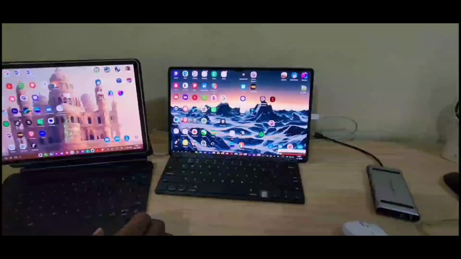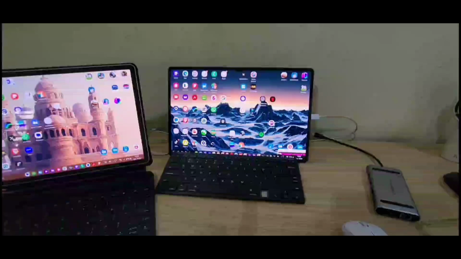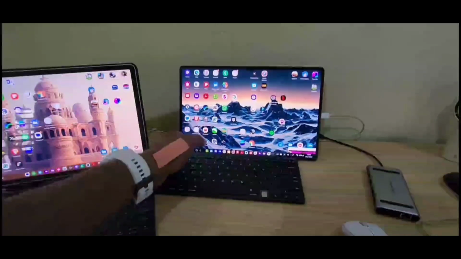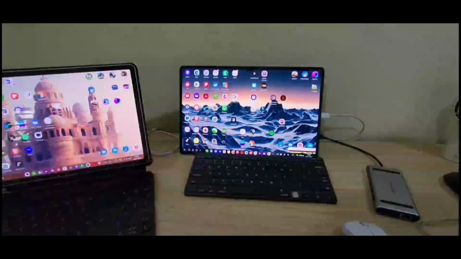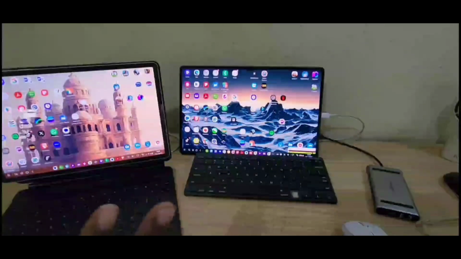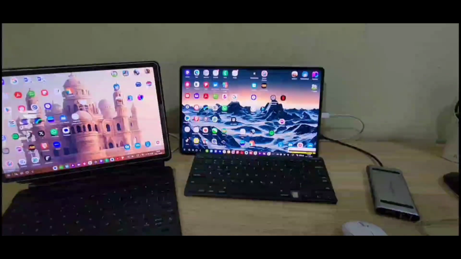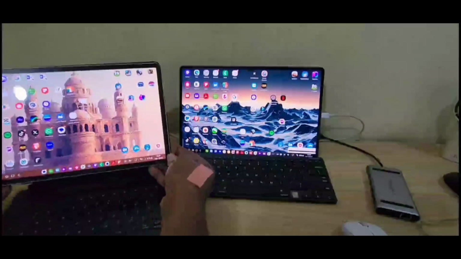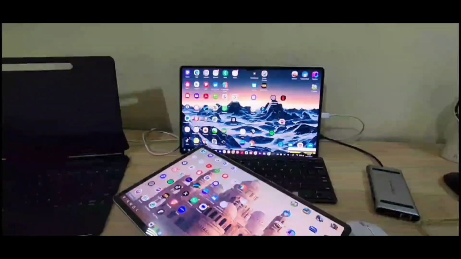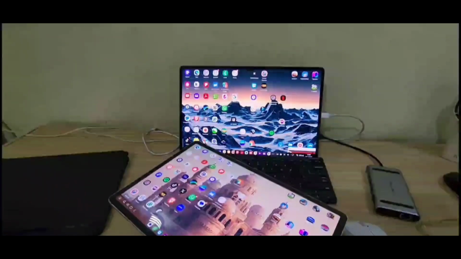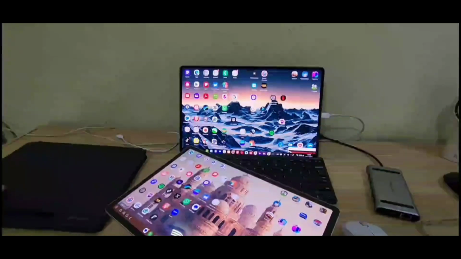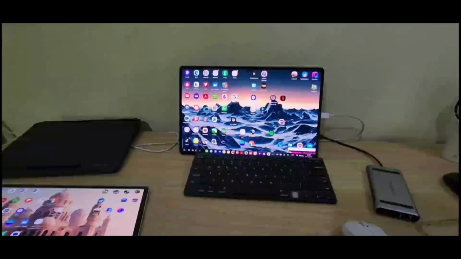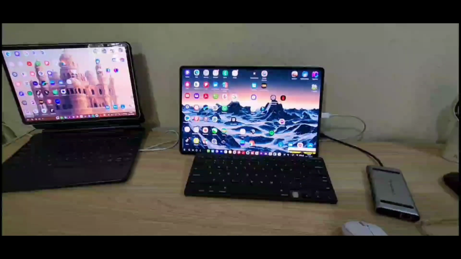So right now, as you can see, this tablet is mounted to a keyboard. Yes, we have the Samsung book cover keyboard for this, which I have another video on. So I'm going to remove it and use it like a book, because using this tablet, you don't need a book, you don't need anything else more than just this tablet, because anything you want, you can find it. So we're going to take off this, see there? I'm going to turn off this and put it to one side. Put that over there. So separate and apart from DeX mode, you can actually use the tablet like a book, a notebook. That's the point I'm trying to bring across right here.